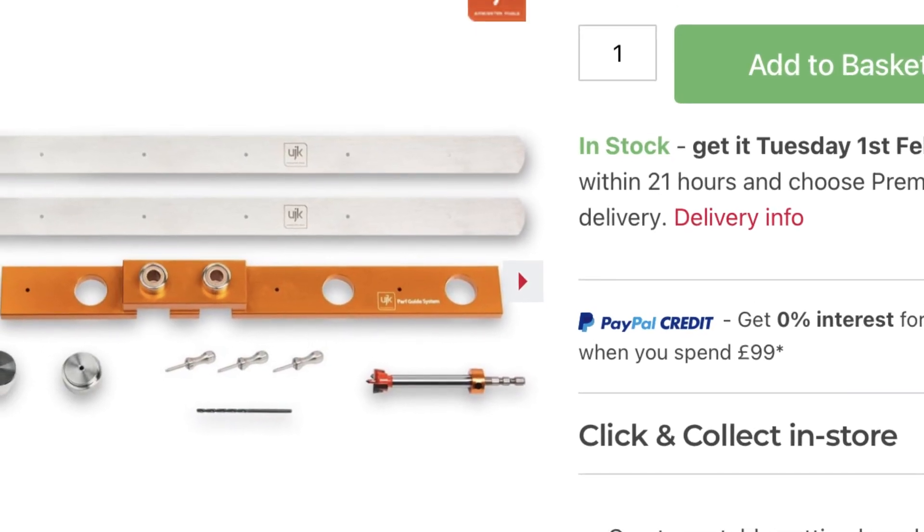The jig I bought is the Mark 1 version, which currently retails at £149. I actually paid £139 because I had a £10 off voucher. Both my bench tops are made from 600 by 1200 by 18mm MDF. The one I made last week I paid about £13 for that piece of MDF, so that leaves about £35 to £40 to contribute towards the jig. If you're going to make say four table tops, it might work out cost effective.